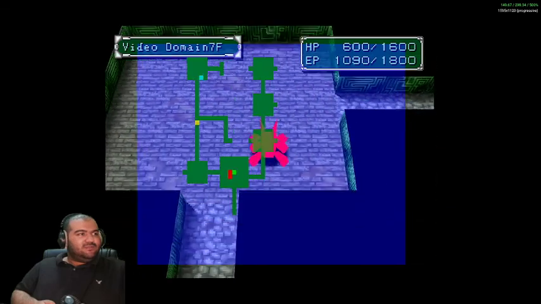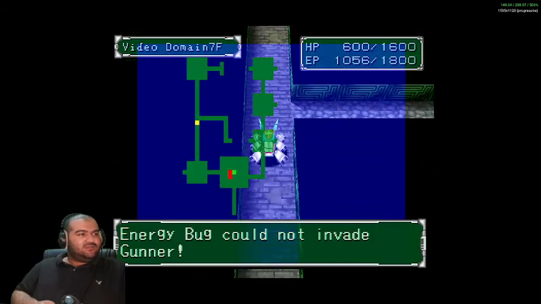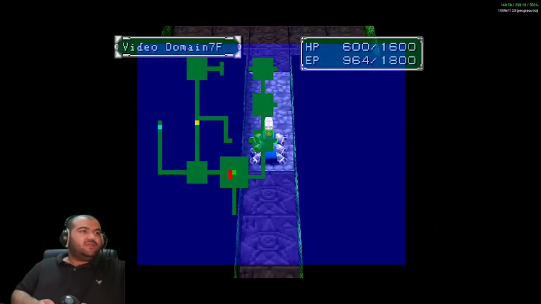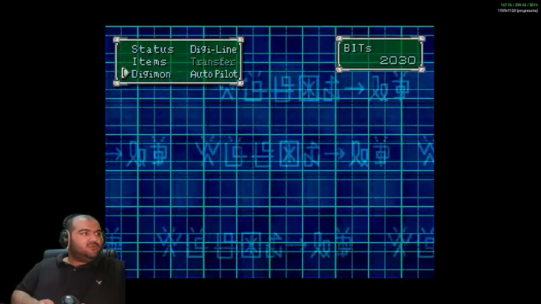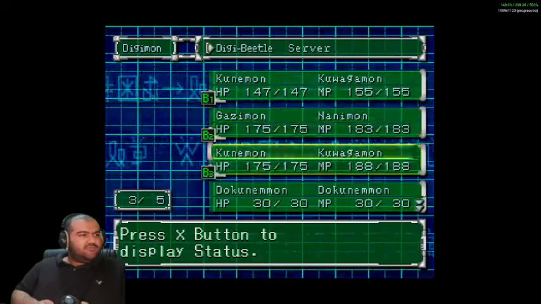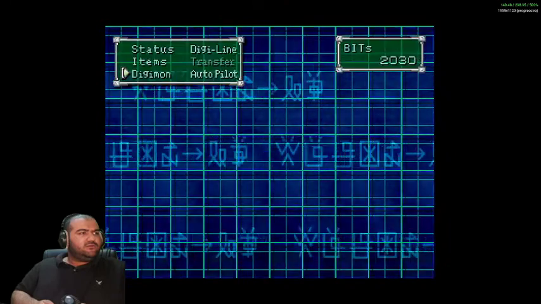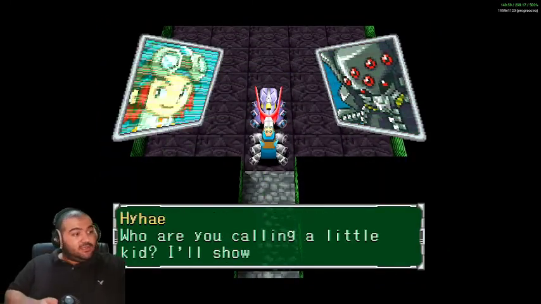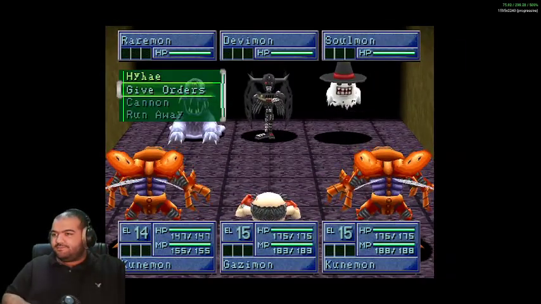Okay, so I am lost. We should not be going this way, I think. We should be going down here. Yep. Okay, so we are about to go up against the boss now. We have no problems here. Okay, so we can fight this Blood Knight's officer. This is the second one we've went up against.